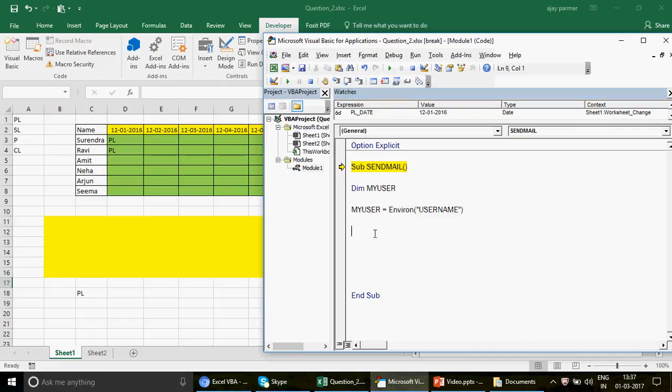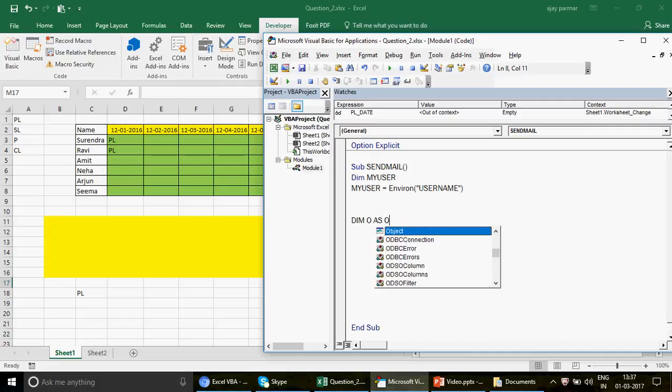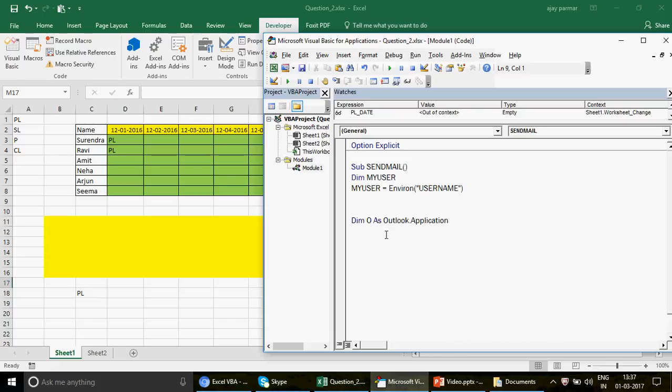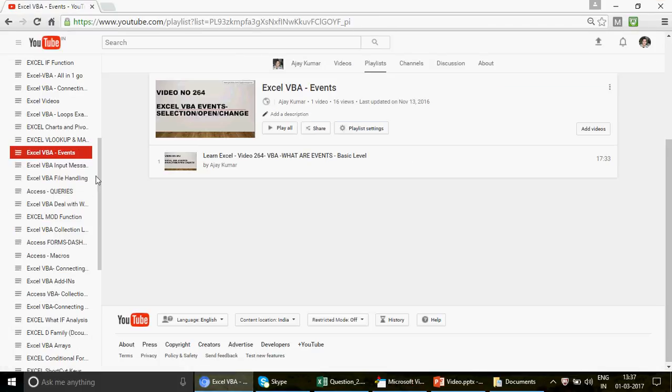Perfect. Now what else is required? So now let's go ahead and quickly run the code. You know how you're going to write the code now. I simply come here and write demo as outlook.application. I've talked about all these Outlook codes and explained them in my previous videos. You need to click on that Excel VBA Outlook, how to connect Outlook with Excel.